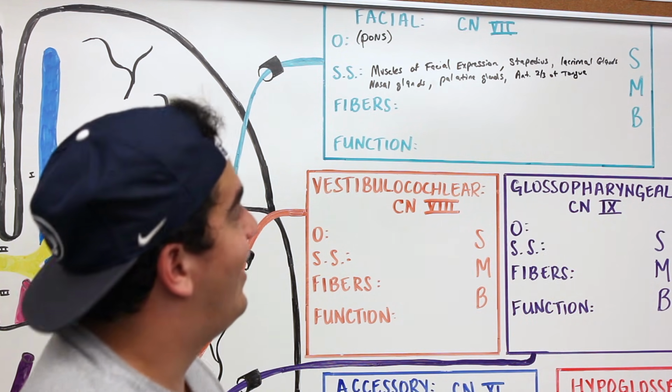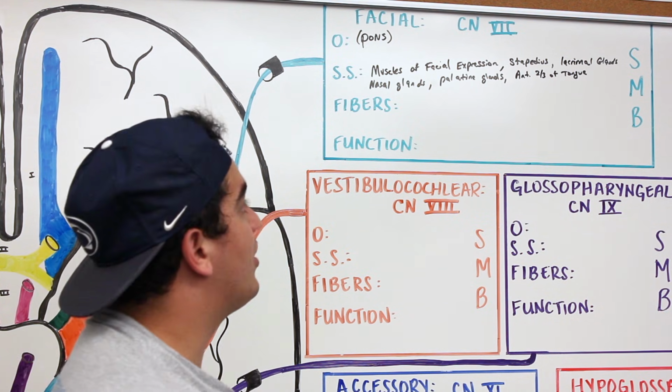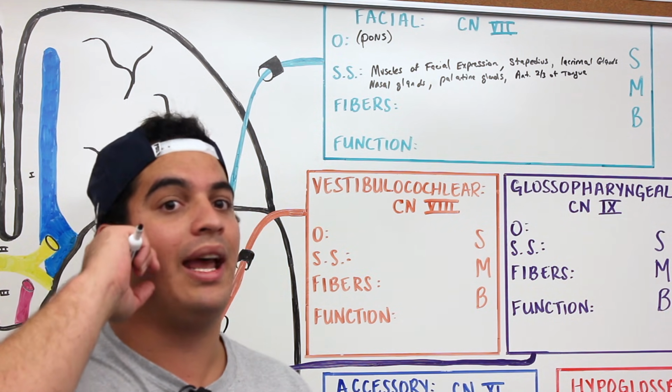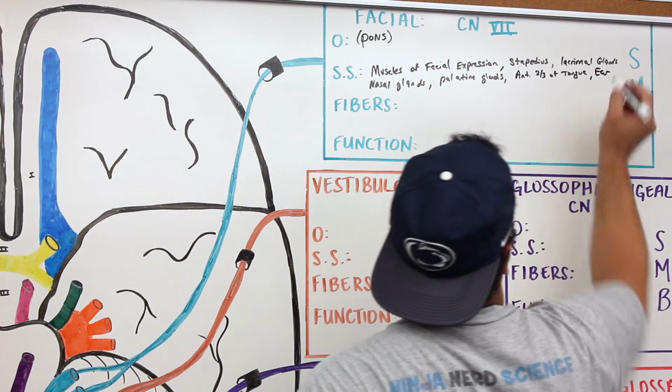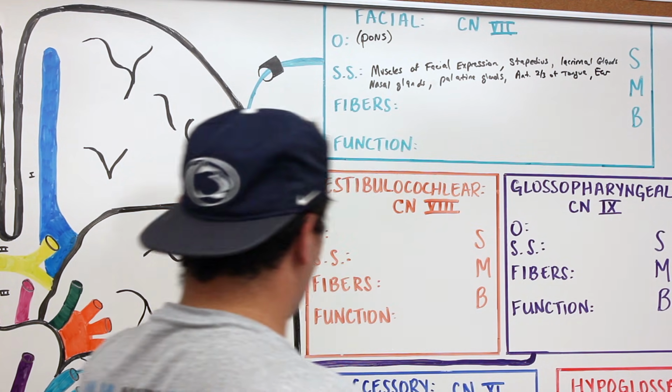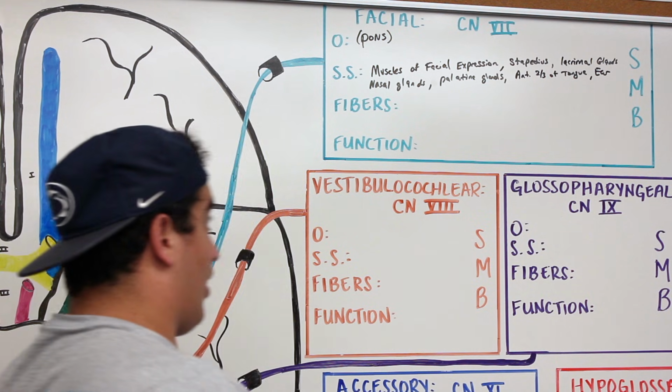What else is it doing? This guy does so much, right? He's also giving a little bit of supply to the actual tympanic membrane and even the ear. So it's also supplying a little bit of the ear and a little bit of the tympanic membrane. All right, that should be good enough there, right?